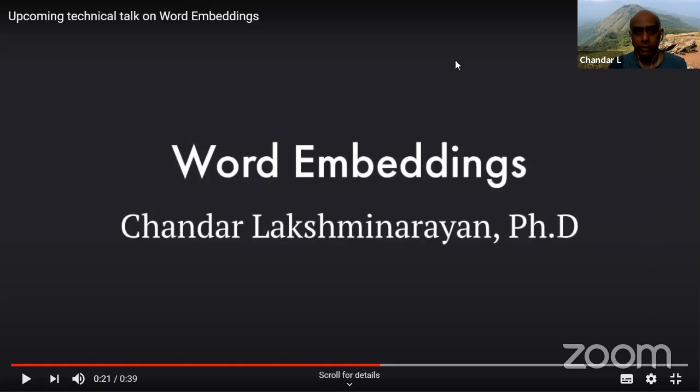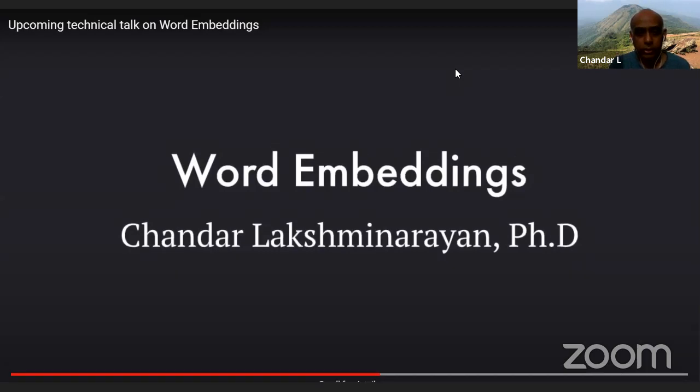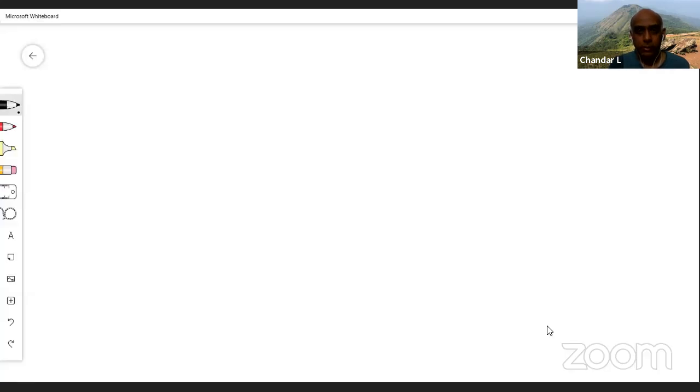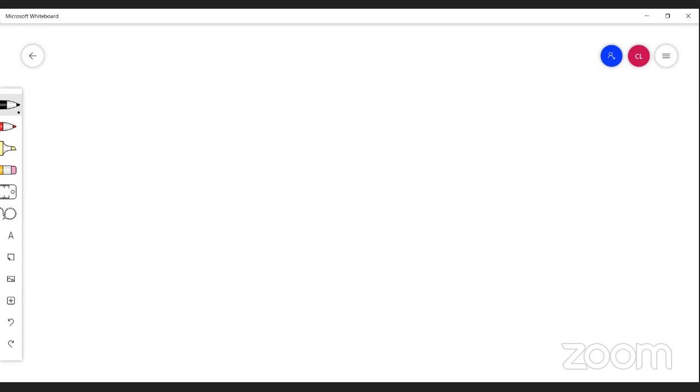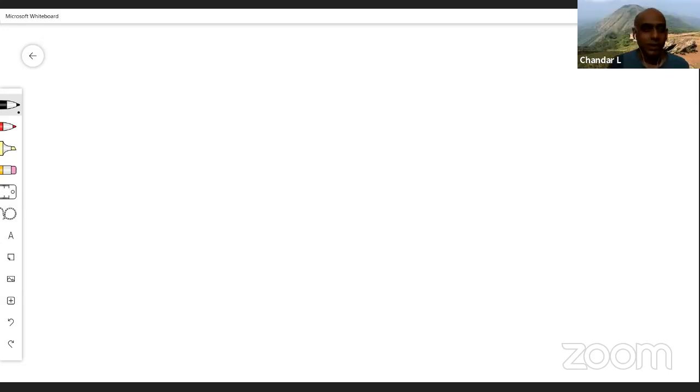So what I will do is, I'm right now going to use a whiteboard, which I will use to describe word embeddings. You're able to see my screen? I have a whiteboard. Yes, it's visible. Yeah, visible, and very plain. Okay, yes, of course. I'm going to use this whiteboard where I will actually start writing. So let me do this.